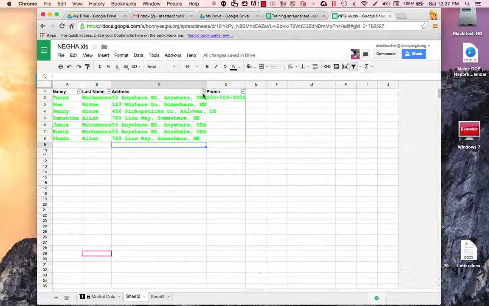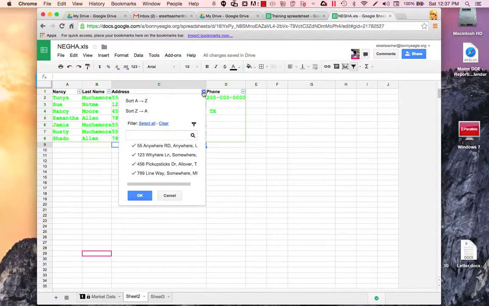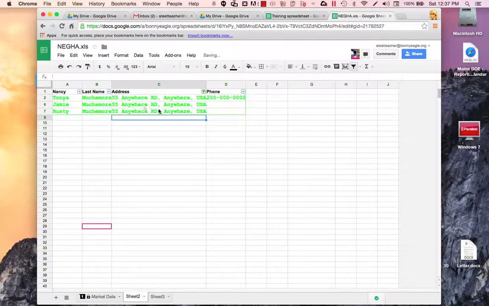So we're going to turn it back on. So we're going to filter on the address column. So we're going to click on the filter button, and in here you see it lets you automatically select all addresses to filter on. You can sort them by A through Z or Z through A, or you can clear all the filters and scroll through and pick an address, or you can come in here and type, and it's going to bring up whatever's close to what you're typing, and then you can select that and say OK. So it's going to sort it down to just the people at that address.